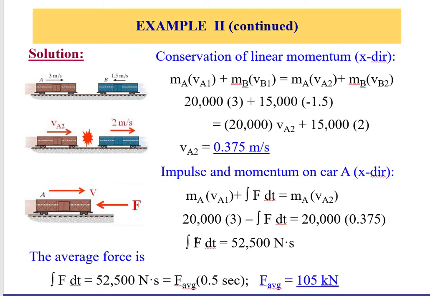Now, to calculate the F, we need to say, okay, how much is the average force, assuming F average is a constant over the period of time of 0.5 seconds. So this is similar to saying F average multiplied by delta T equals that magnitude. This is what happened here, assuming the average is a constant, and what concerns us is that the integration and that rectangular area are equal. So you solve for F average and you will end up with F average equal to the impulse divided by the time, which is equal to 105 kilonewtons.